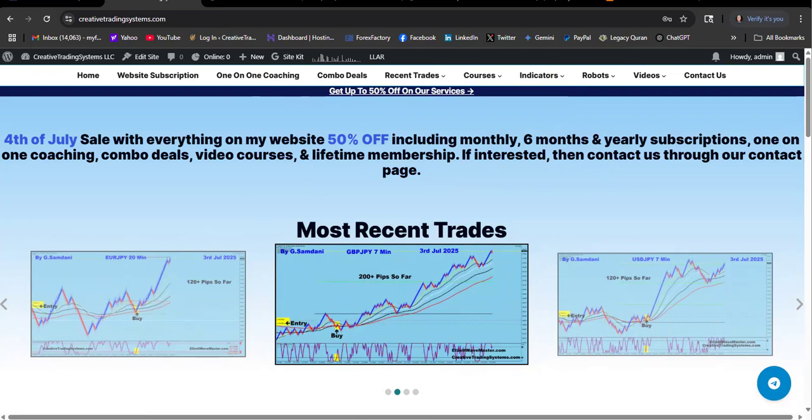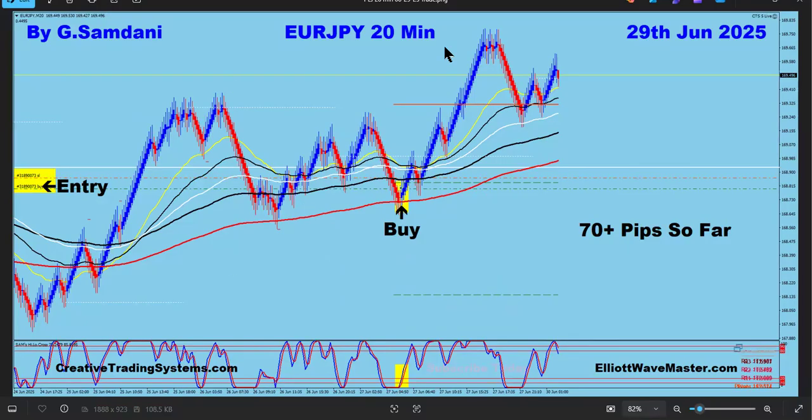All right. So let's get started with the trades. This is the first trade, on the 29th June when the week started, and this is Euro Yen. Entry was, you can see, there was a last Friday, and then when the new week started, I closed the trade for 70 pip. All the trades you will see are marked in yellow here. The order is right there. This is a buy order and SL.